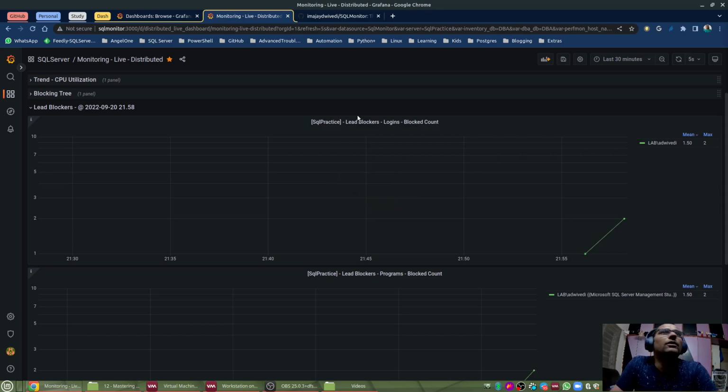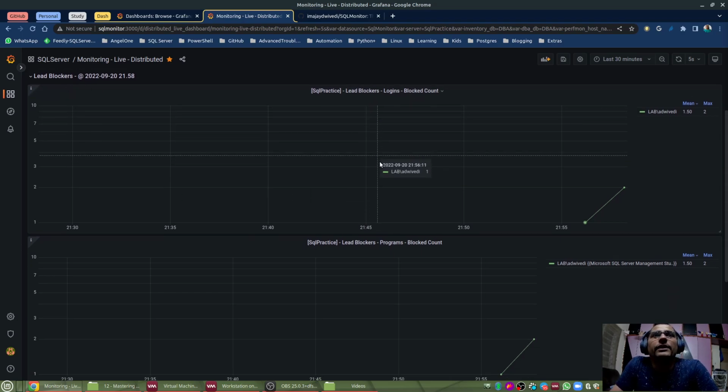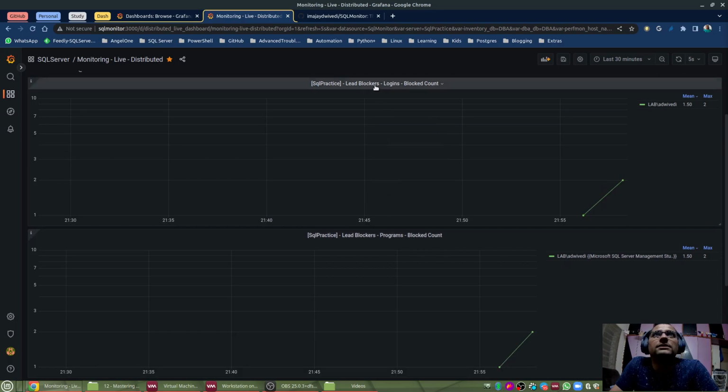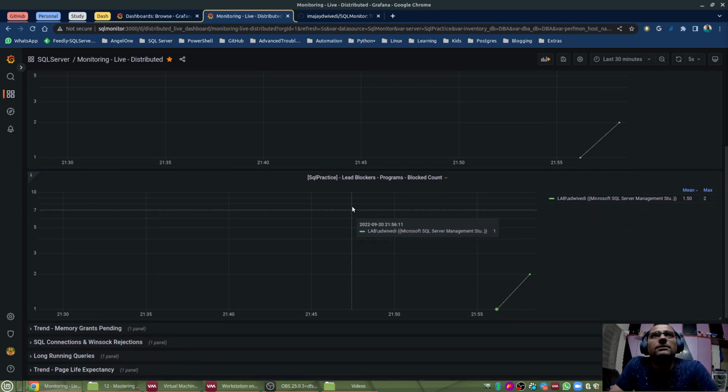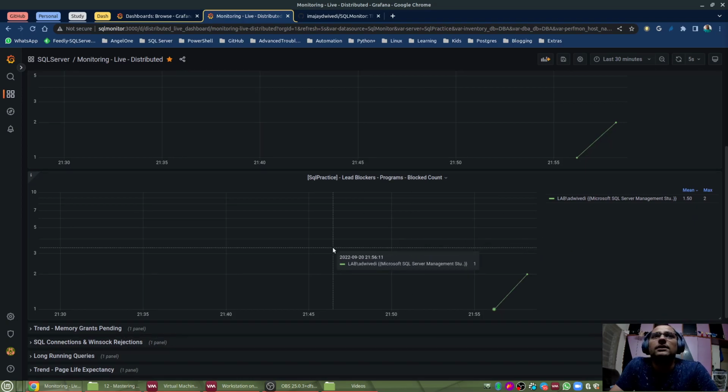In that case, you want to look at this row, where we have 2 panels that give you a graphical representation of the top logins which are blocking others. Similarly, the second panel shows the top login plus programs which are creating most blockings on the server.